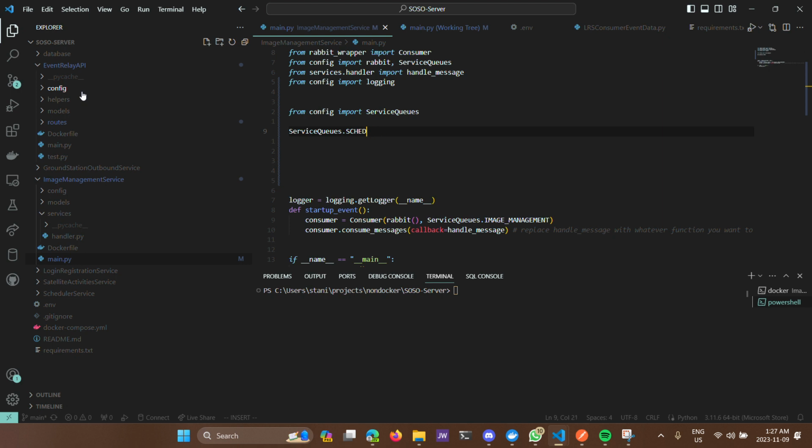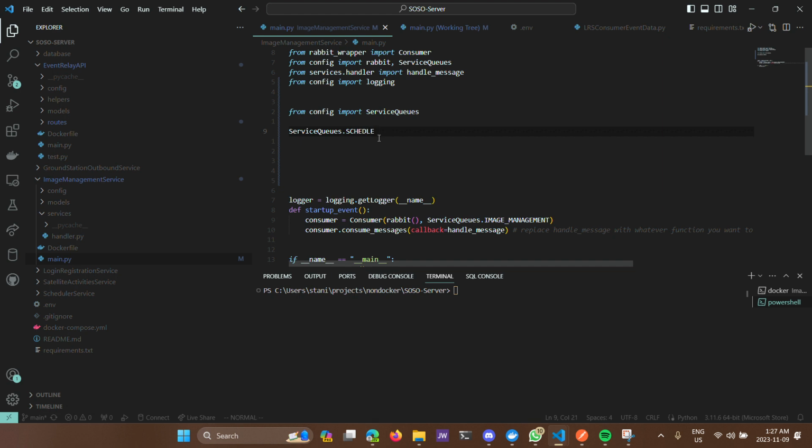And your IDE will give you autocomplete. I don't know why mine's not working right now, but it was a second ago. It will give you autocomplete and suggest the names of the services. So it won't be a cause for bugs.